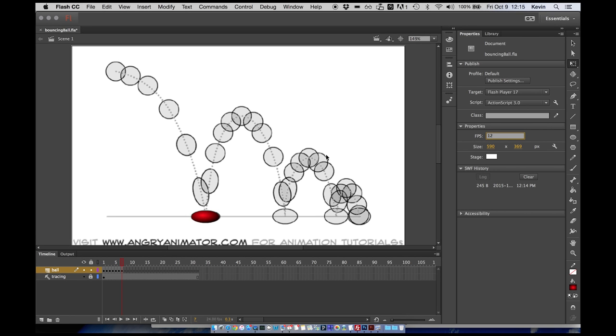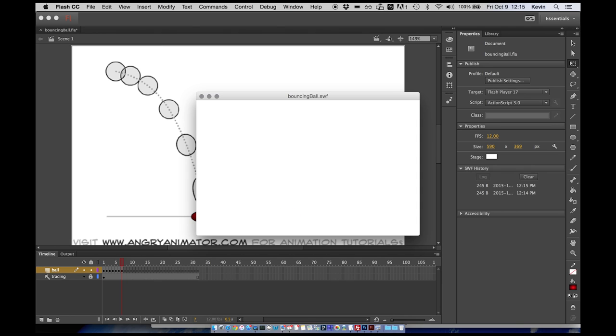And now I'm going to test it again by hitting Command Return. Okay, we're getting somewhere. It's a little bit more jittery, and that's okay. Maybe in time what we'll do is we'll try to expose the frames a little bit longer. But I think this is looking pretty good. So I'm going to leave it at that, and you guys go ahead and finish off the rest. And it might take you a little bit more time.